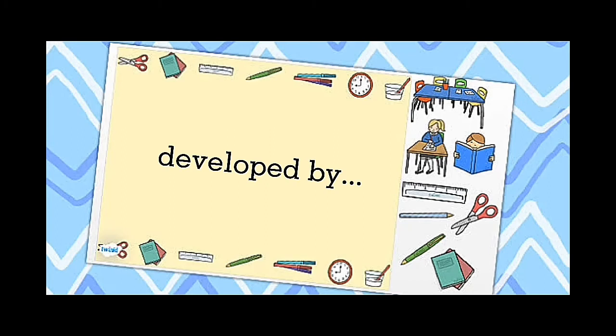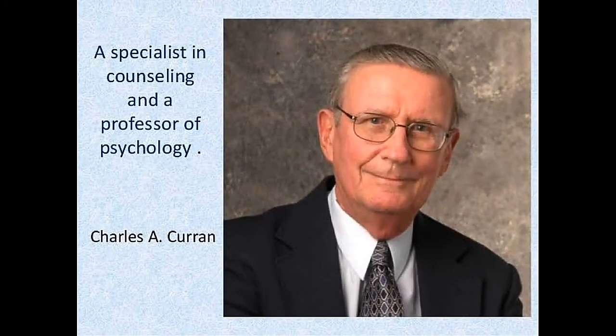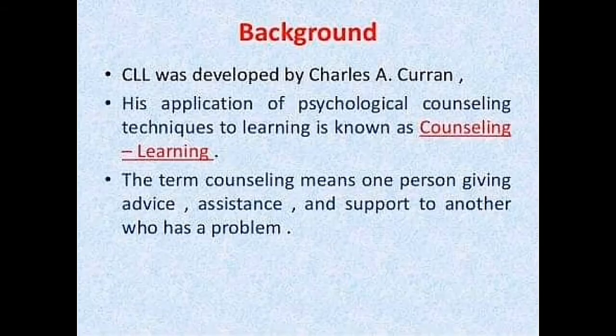Community language learning is developed by Charles Curran. He was born on March 30, 1934 in New York, United States. Charles Curran is a specialist in counseling and a professor of psychology at Loyola University in Chicago. His application of psychological counseling techniques to learning is known as counseling learning.